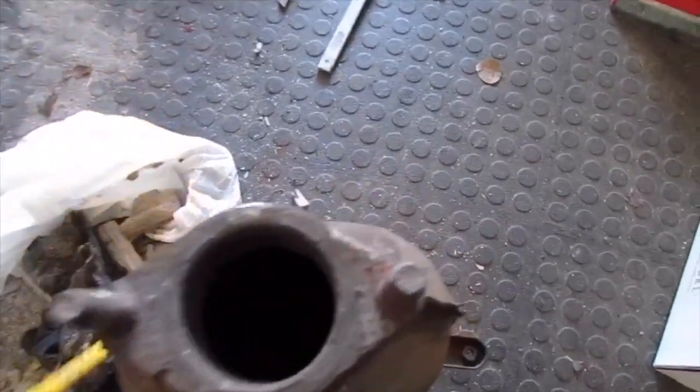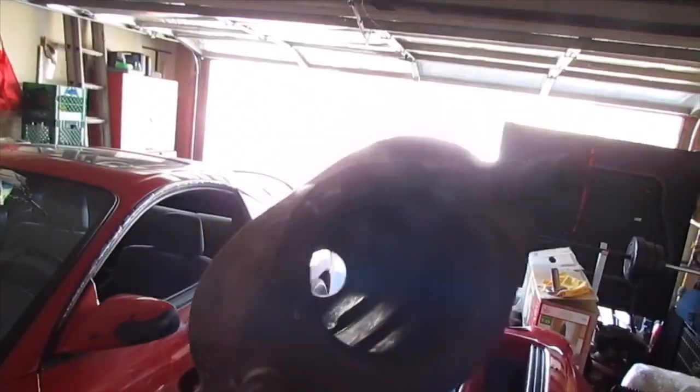I didn't expect it to come out this clean, but I was determined to not get any rattling or anything, so yeah, you can see straight through it. So yeah, let's get that back on there and install the new exhaust.